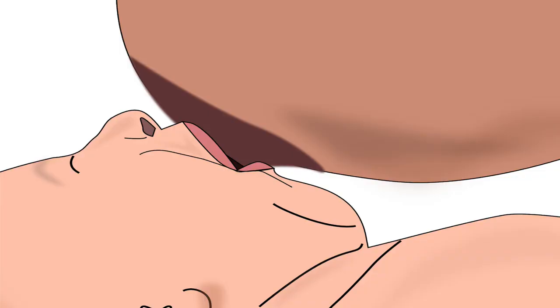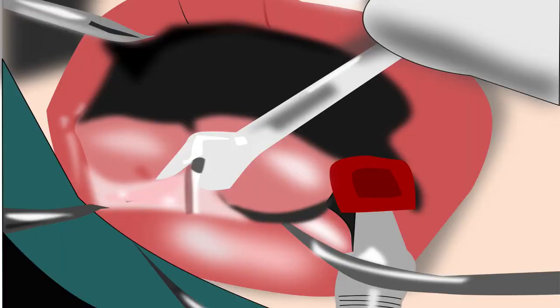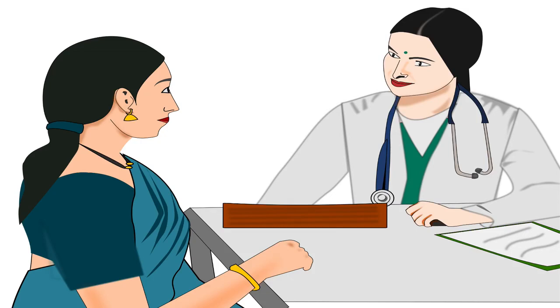Next is the baby with tongue tie. Tongue tie is a condition in which the tip of the baby's tongue is attached to the inner bottom part of the mouth. It is a very rare condition. Nipple feeding is commonly observed in babies with tongue tie. In such cases, correct latching alone is not enough and surgery is required, so the mother should always consult the doctor.